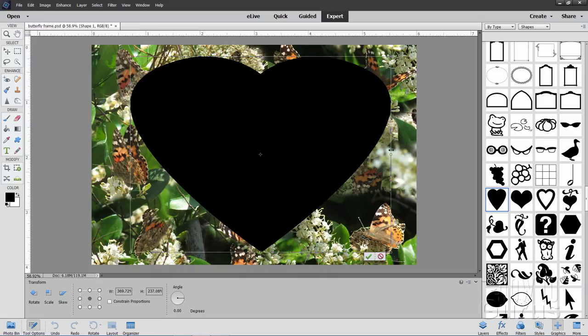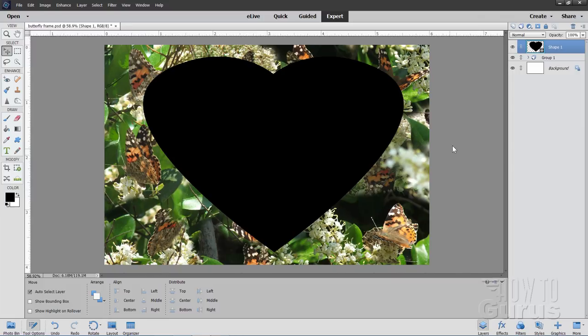And again, leave a little bit of space around. We'll be doing a border on this, and the border is going to be going over this. It'll be inside and outside, centering it. And we need some space for that. Okay, there's our basic heart shape. Choose OK. We still see our butterflies in behind. That's fine. We now go back to our layers and we can bring in our picture.